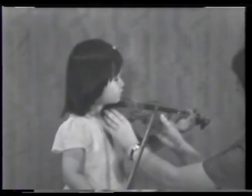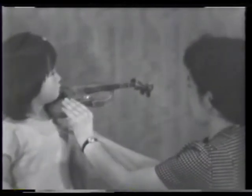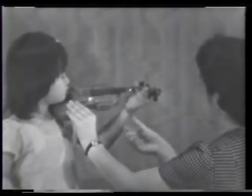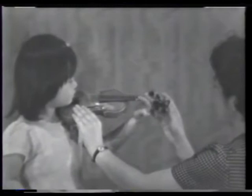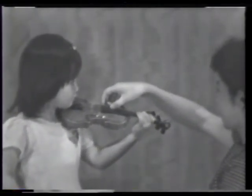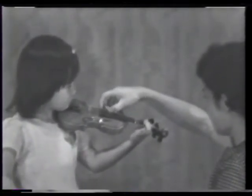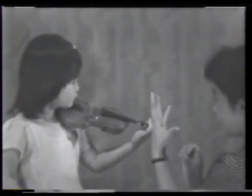Yoko-chan, let me have the violin for a minute. We've marked with tape the correct places where your fingers should press the strings. Okay, press down correctly. One, two. Plucking the strings in pizzicato, let's check whether we are pressing the right places or not. When you release all your fingers, don't open up your hand like this. Keep your fingers curled.